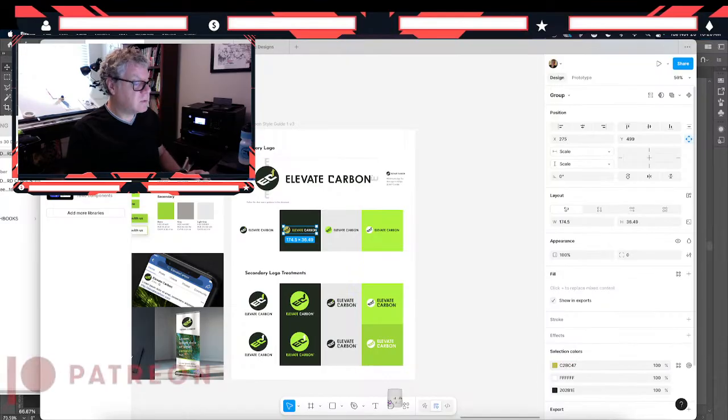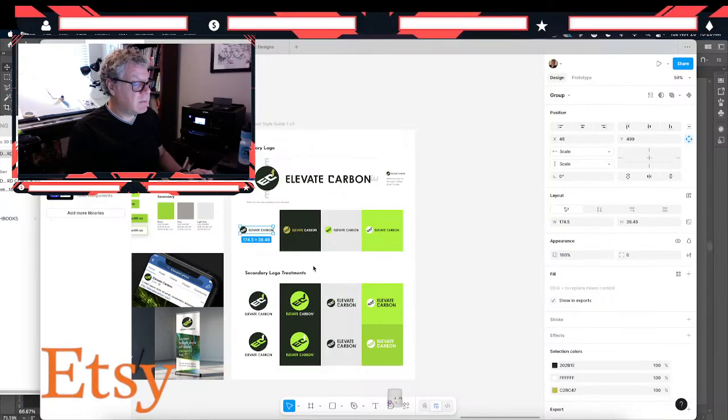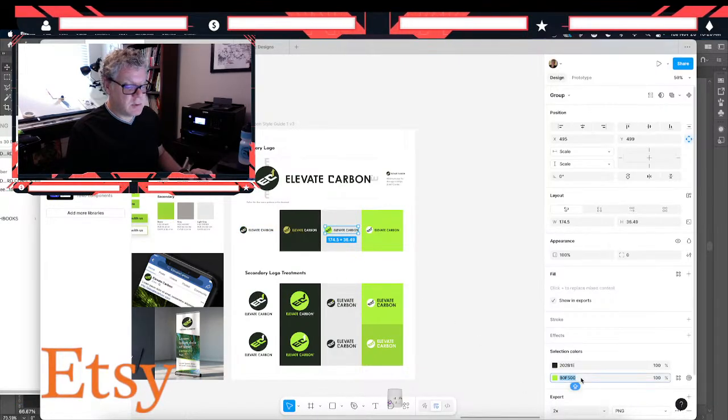Changing all these. That's what I love about Figma, is you can do all this global changes without having to really touch the individual objects. Makes things a lot easier.